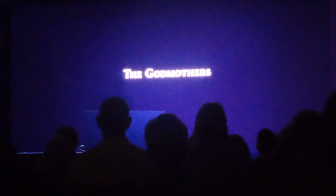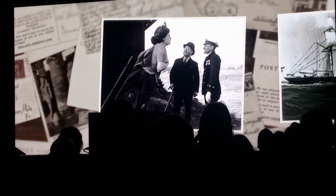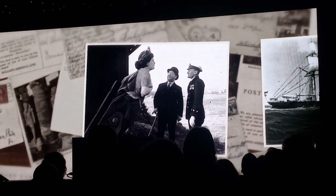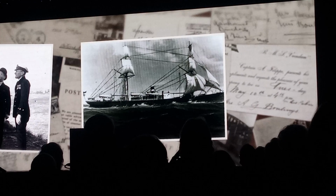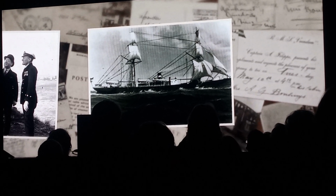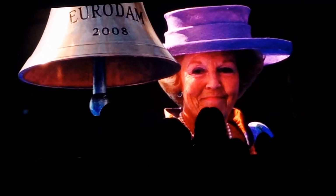For thousands of years, ship captains from nearly every single world culture have looked to the heavens to protect their ships against the unknown. As recently as just a few hundred years ago, women were carved into the bows of ships to give captains better sight. Now, we do something that's a little bit different. We have godmothers. Now, our tradition started with our very first ship, Rotterdam. She was dedicated by the captain's daughter. Our second ship, Maasdam, was similarly godmothered by the captain's daughter. And since that day, every single ship we've had has had a godmother looking over her.